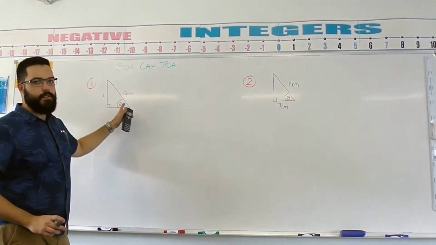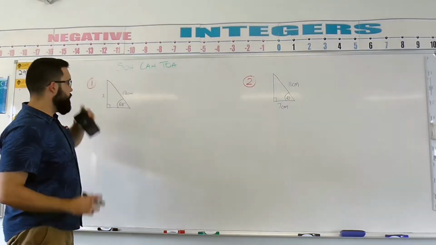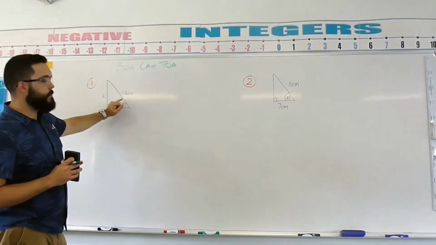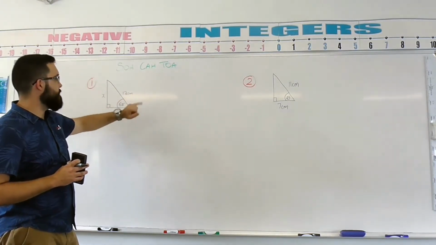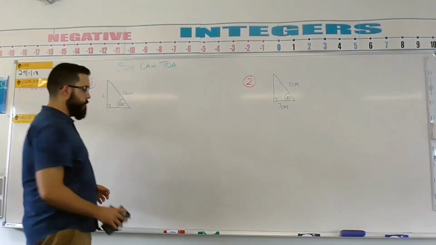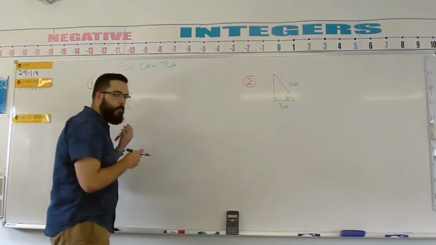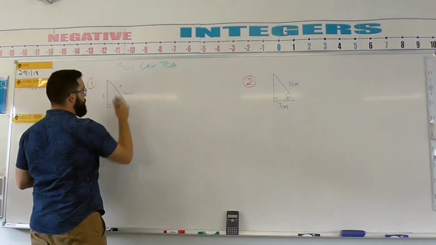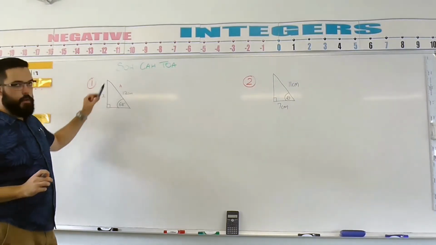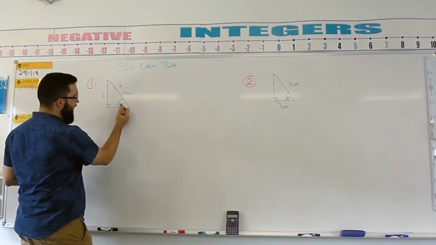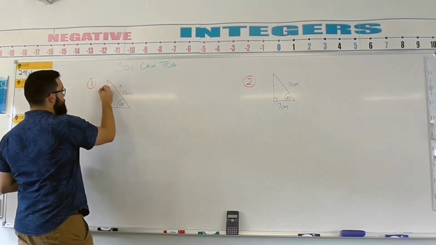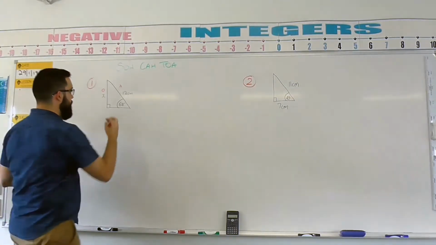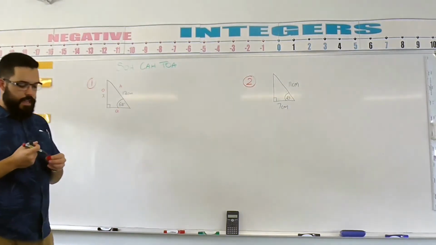We see our angle here is 68 degrees in this corner. We're supposed to find x over here, and we've been given the hypotenuse, which is opposite the right angle, of 13 centimeters. So the first thing I do whenever I'm working with trigonometry is label where all of my different things are. I said this was the hypotenuse, so I'm going to put an H there because it's opposite the right angle. Opposite this angle here is x, so that's going to be opposite, alright? And that leaves the one side remaining as the adjacent side to the angle.